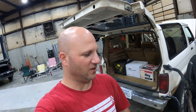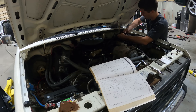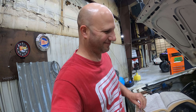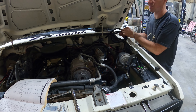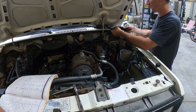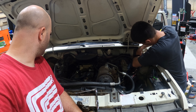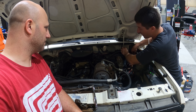Out with the old, in with the new. As you can see under the engine bay the air cleaner's back on and most of the wiring is done. JR is just wrapping up a couple of little things — still doing wire management. He took out every unnecessary wire and finally cut all the junk out. Now they just need to tape the factory harness back up, which would make it look really nice in black — stealth, matches those brake calipers. A couple of zip ties and we're done.